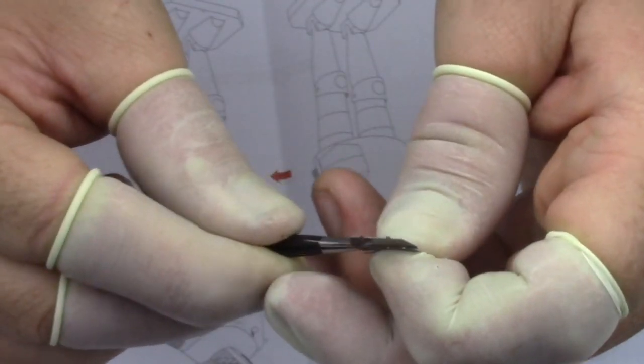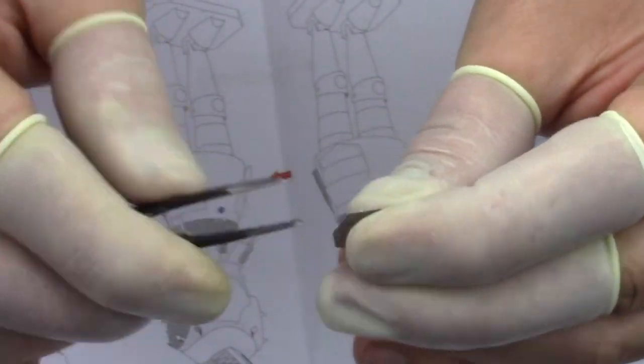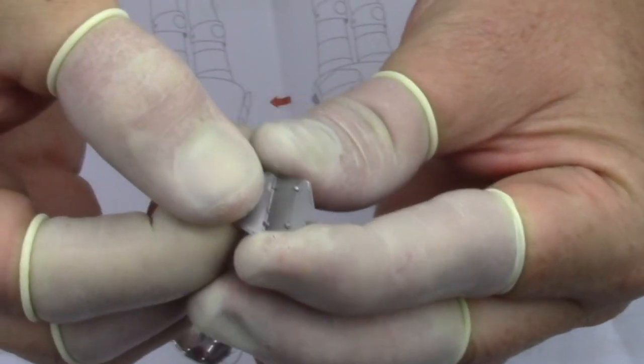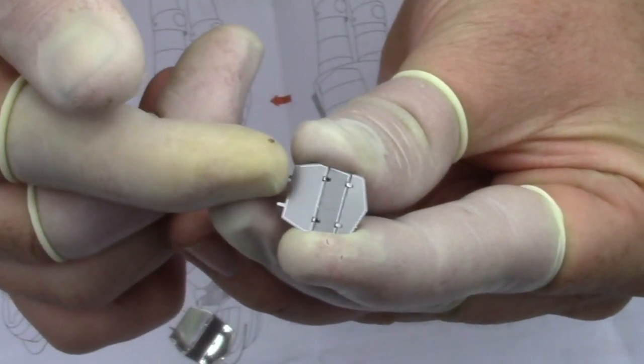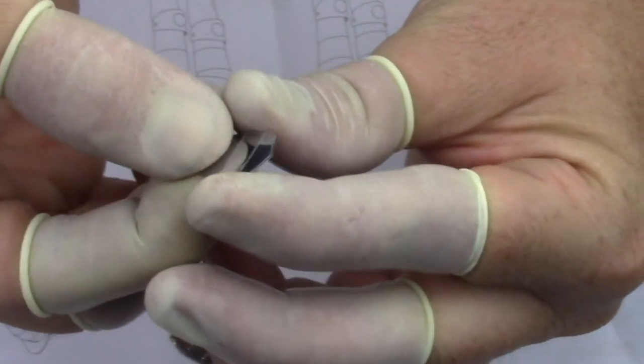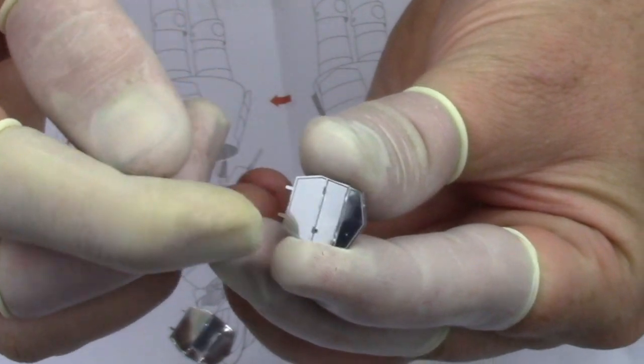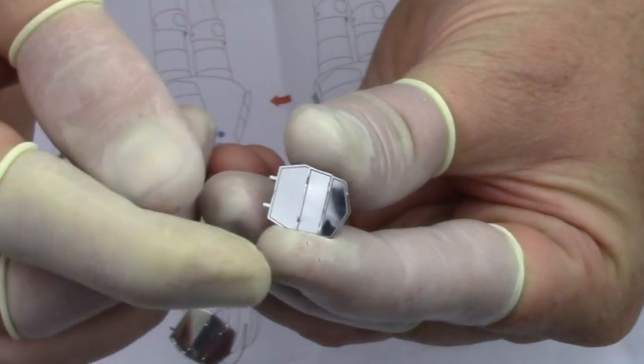It is at this point that it occurred to me that the non-engraved side actually seems to have more engraving than the engraved side, depending on how you look at it. Here I am showing the side that is very engraved looking, but is not considered the engraved side, then flipping over to show what the engraved side that they're referring to looks like, with its single engraved line following the edge of the part.